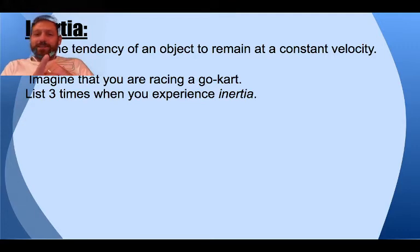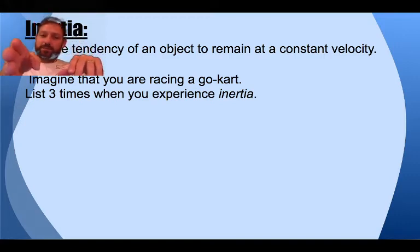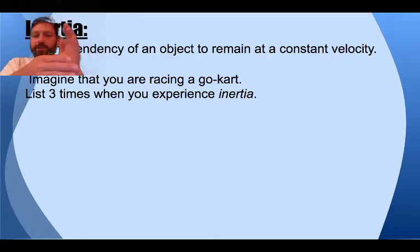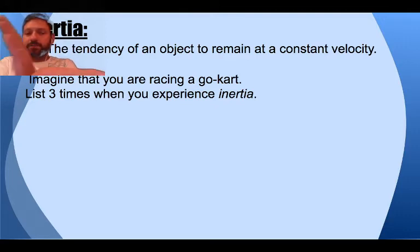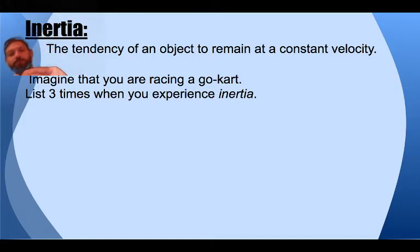The real truth is the person didn't actually slide over. It's like when you're in a car and someone turns the wheel — you think you lean over, like the car is pulling you. But that's actually not what happens. Really, you're going straight, and when the car turns underneath you, you want to keep going straight. The car turns, and you want to keep going straight, so it feels like you're leaning over — but really the car is dragging you from the bottom over. You're getting pulled kind of out from under yourself. When you go around a corner, you're not being pushed to the outside of the corner; you're actually being pulled in your seat towards the inside, and your body tends to keep going straight. That's an example of inertia as well. And of course when you hit the brakes, you feel like you go forward.